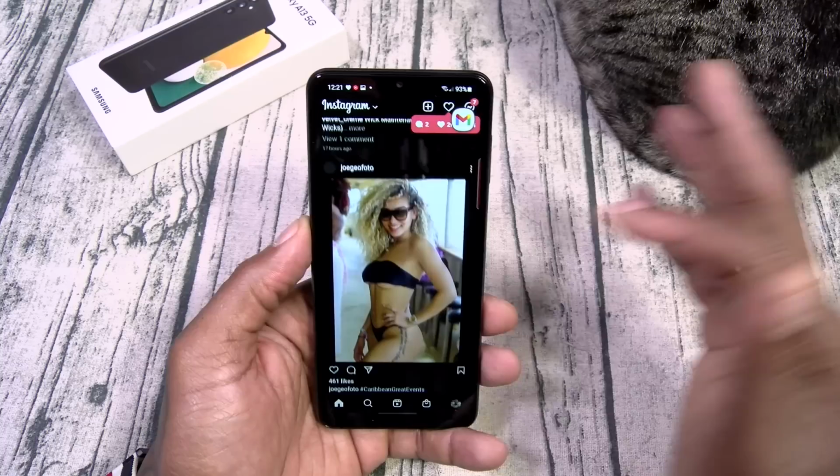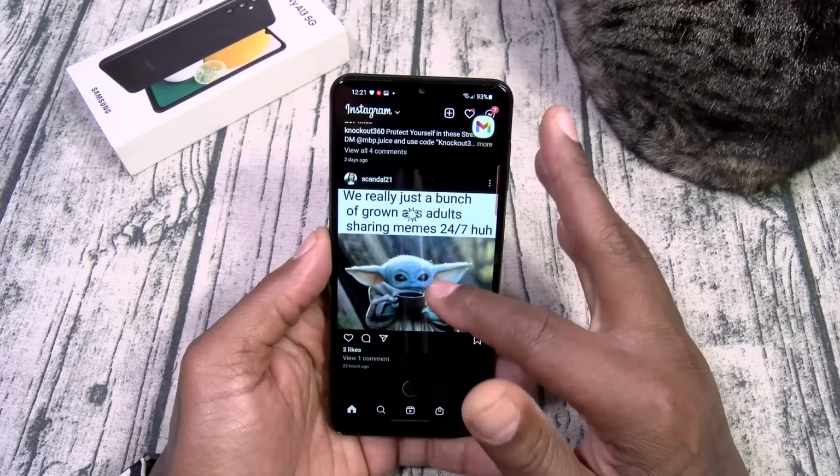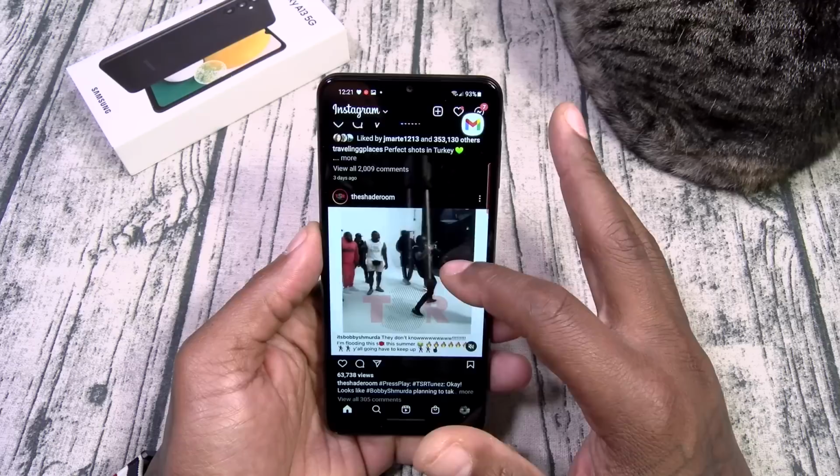Okay, now this is a family. This is a family. That's not bad, though. That is not bad at all. I meant not bad in the sense of not too aggressive. All right, we got the Yoda. Anyway, so this is how your Instagram is going to look. Not too spicy tonight. Okay, it looks, you know, looks like it's nice and calm.